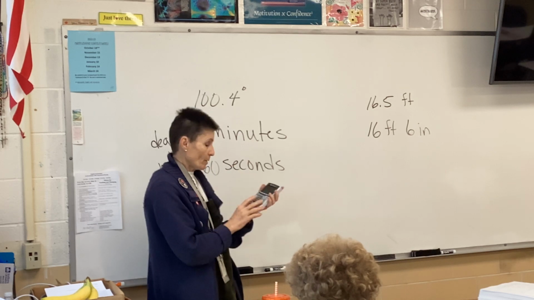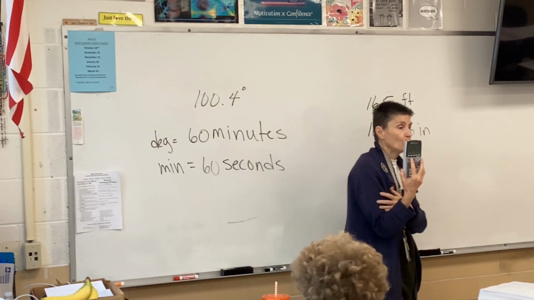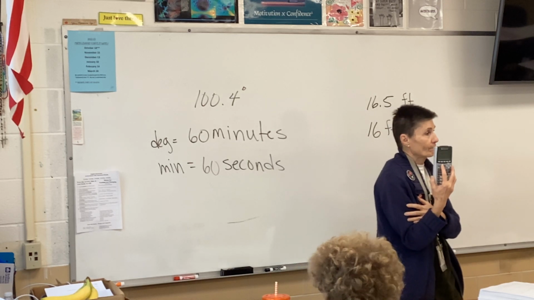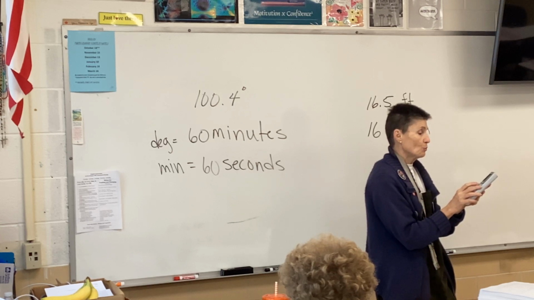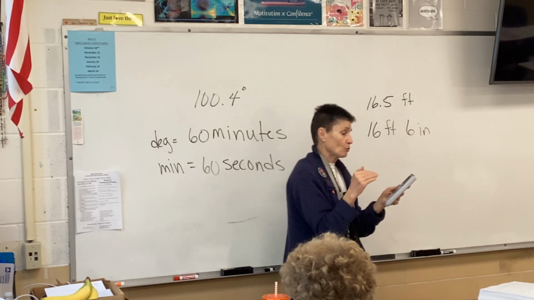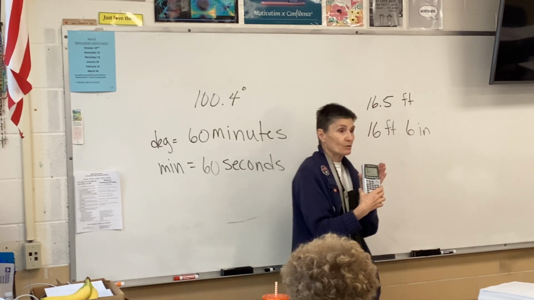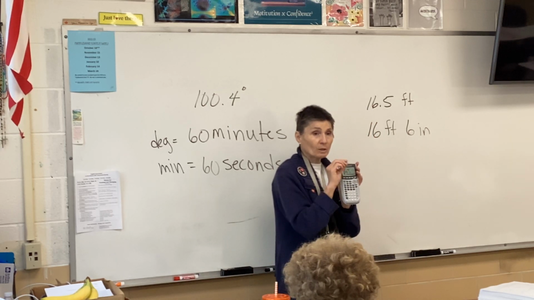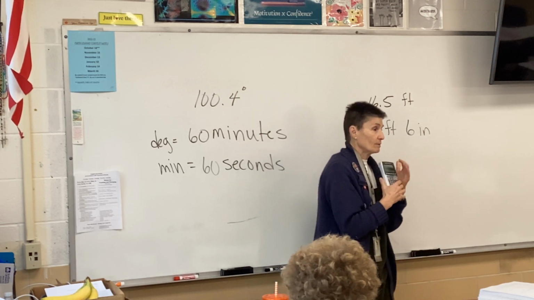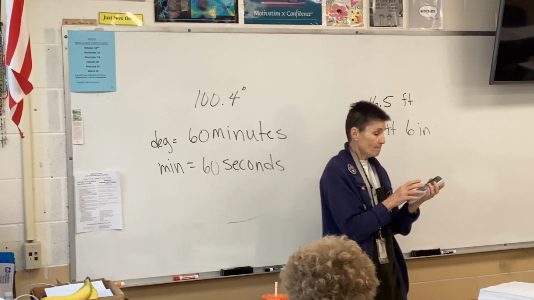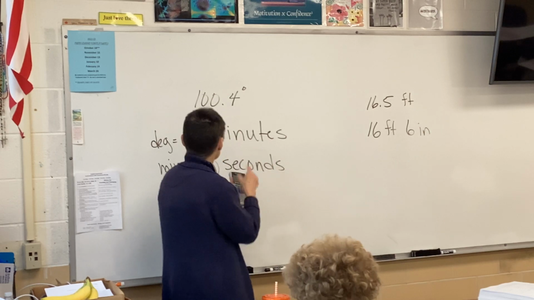All right, so here's what I want you to do. First thing I want you to do is press mode. Where my finger's pointing, mode, and make sure that, for me it's the third row down, but make sure degree is highlighted, because we're working in degrees. So go down to that row, click over to degree, press enter, and now we're in degrees. The calculator's in degrees.